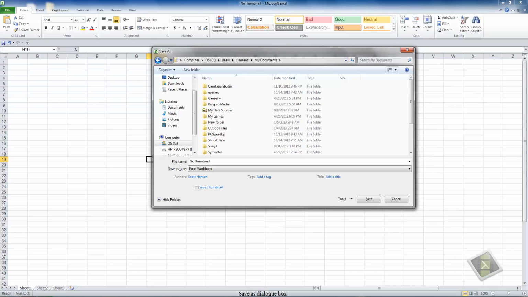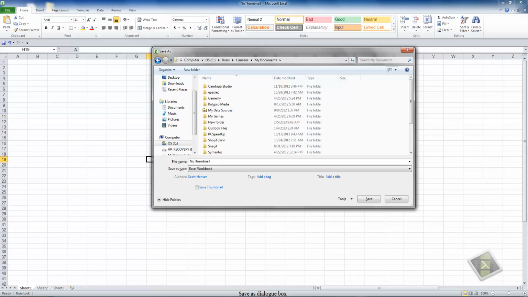You can search for a location to save your file in. You can follow the breadcrumb trail forwards and backwards to search for a location to save your file. You can manage your files and folders. You can rename them, cut them, paste them, delete them, set up new folders. We also have access to a wide range of properties in a dialog box and ready access to change the properties for the author, the tags, and the title of the workbook.